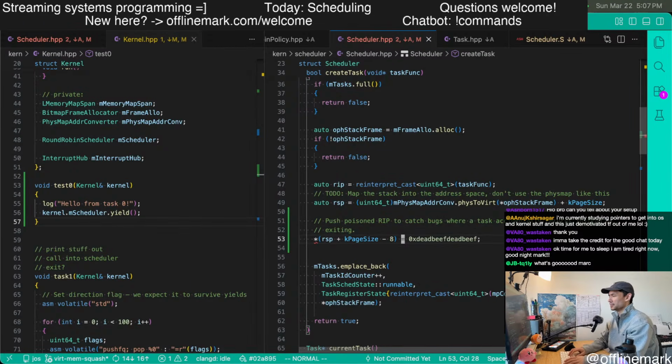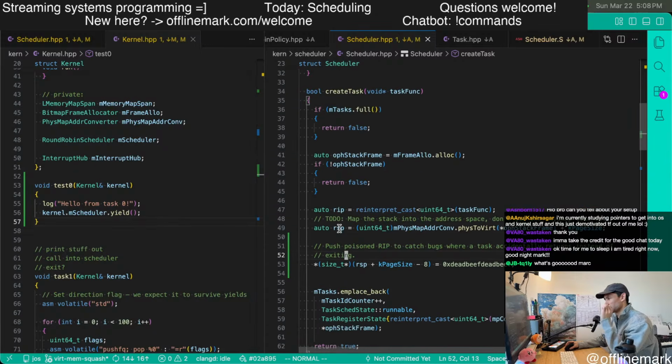Okay, something like this. So we're going to basically RSP. Oh wait, no, RSP points to the top of the stack already. So all we need is RSP minus 8.